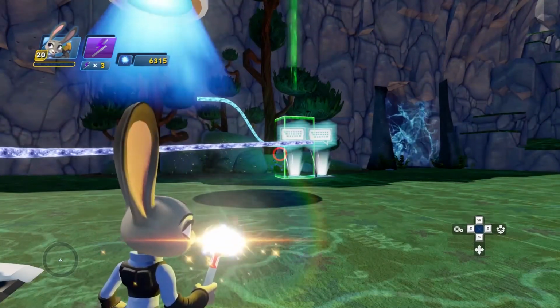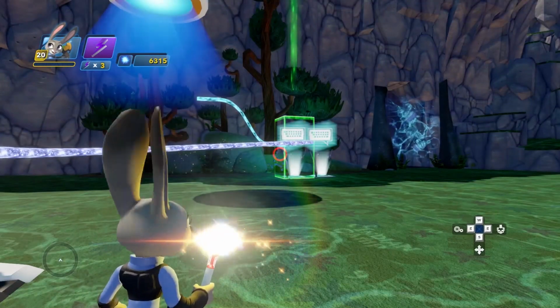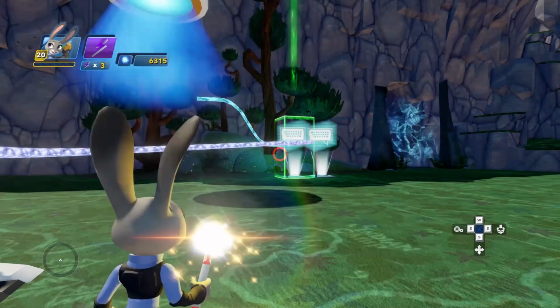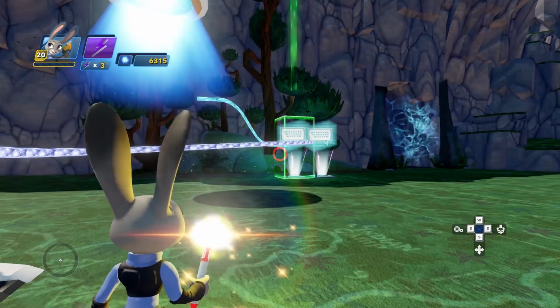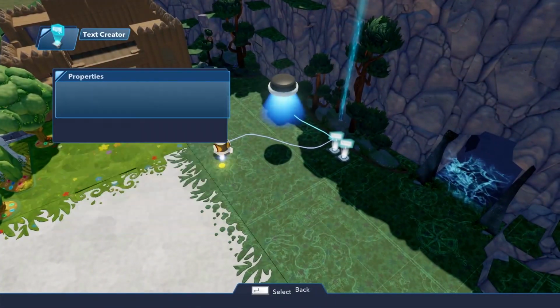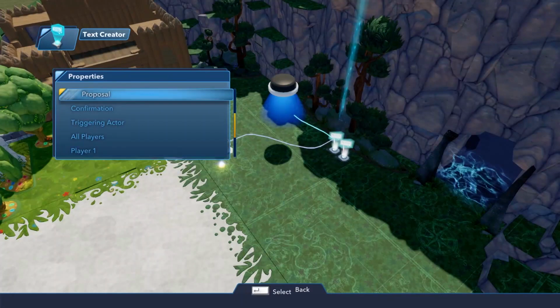So that's what I meant with, if you want to have a conversation that players will have, and you want the player to have the full conversation before continuing, then you've got to use a confirmation text instead of proposal, because with proposal the player will be able to exit the conversation at any line, and that's not what you want. So the proposal text is really cool because you can connect logic to the different outcomes, if you accept or cancel the text, you can have kind of a choose your own path type level and make different things happen.